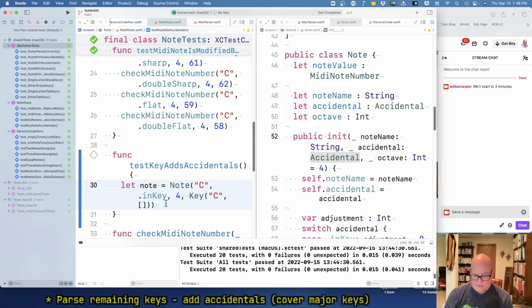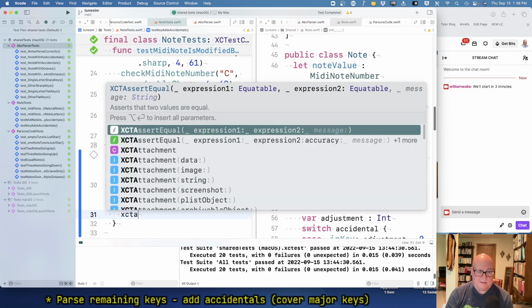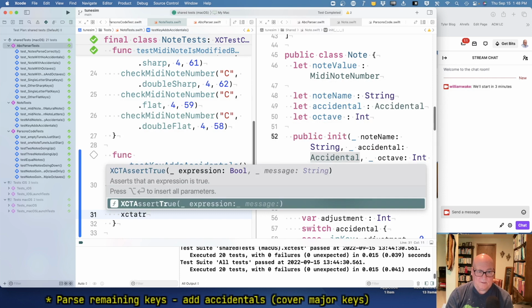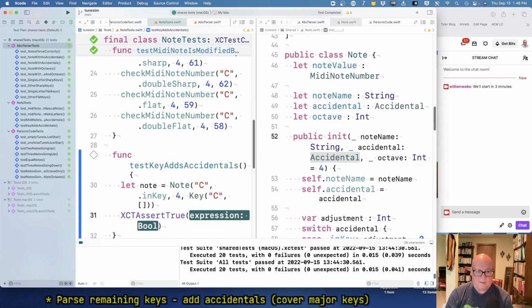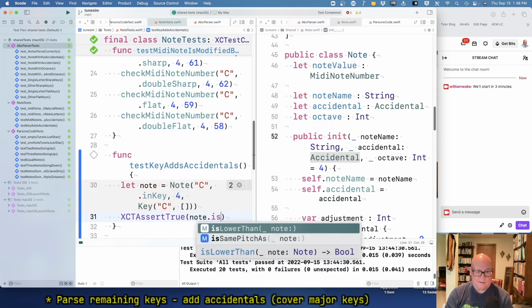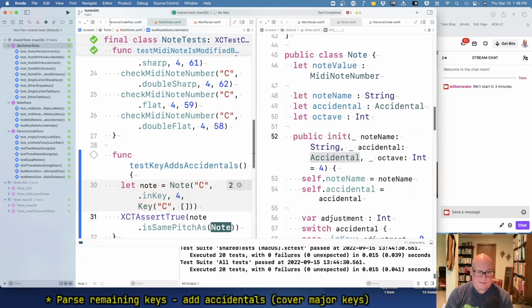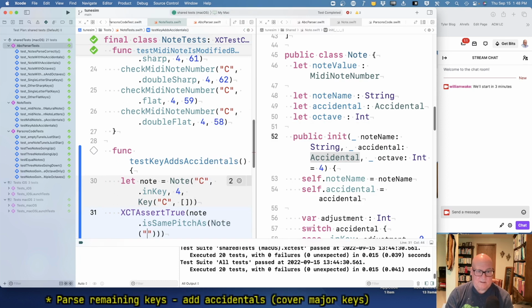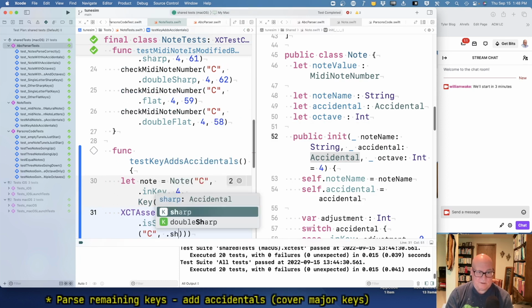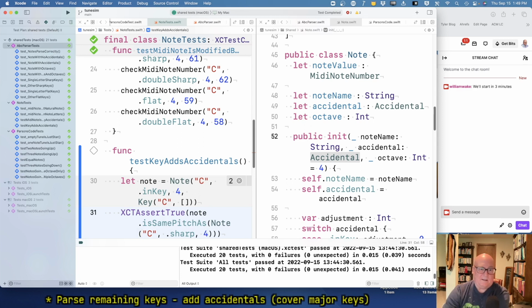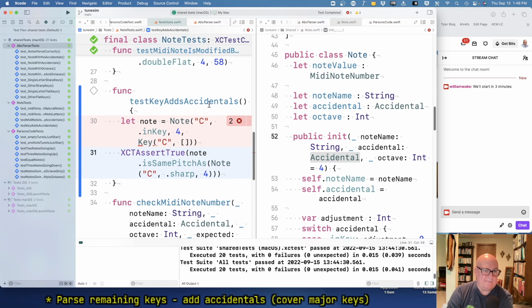That's kind of what I want to do. And then I want to say assert true. Note dot is same pitch as. I want to take note C sharp octave 4 like that. Okay, key.